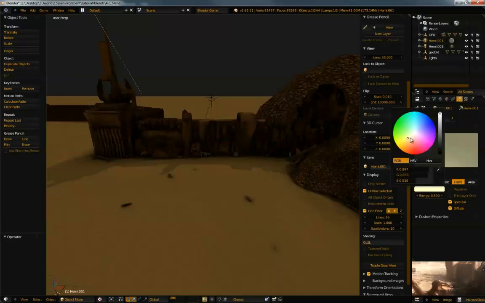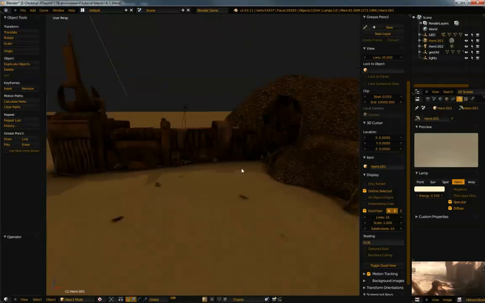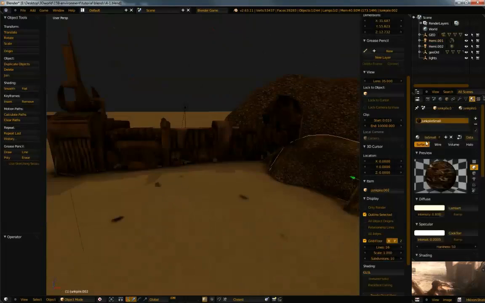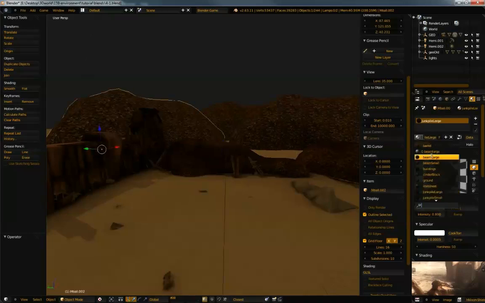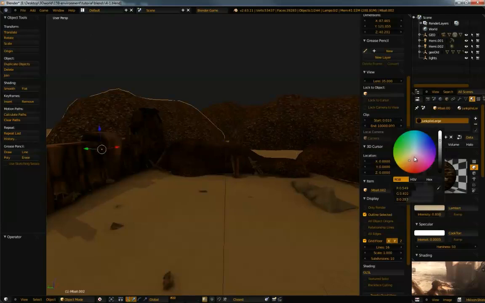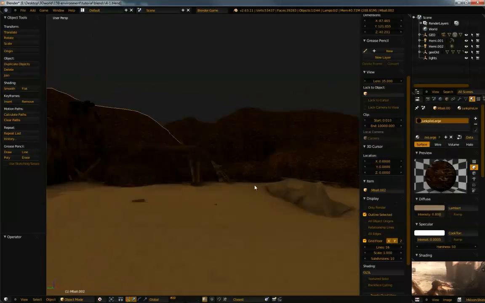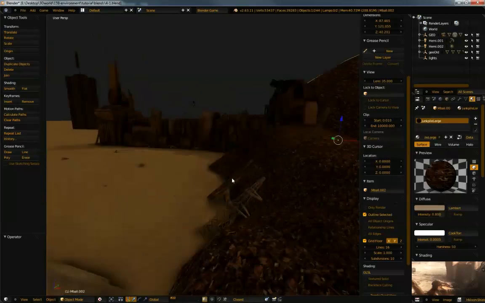So we want it to look cool. We could go for a night scene if we wanted, but that's not what we're doing. So our junk pile small, you can make that a little redder, a little more vibrant, like so. Likewise with the large ones, something like that. And yeah, this is looking nice.